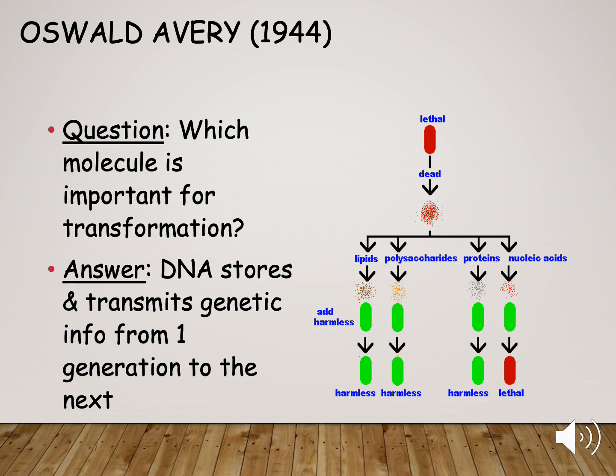and separate out the individual components, the lipids, polysaccharides, proteins, and nucleic acids. He then removed one macromolecule at a time to see what would happen. He removed the lipids, did a culture. The culture showed it to be harmless. However, the mixture containing polysaccharides, proteins, and nucleic acids still showed the culture with a lethal substance.